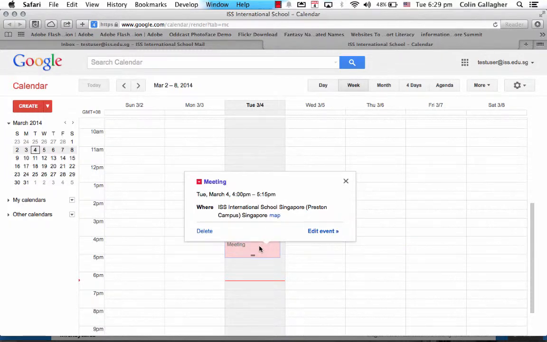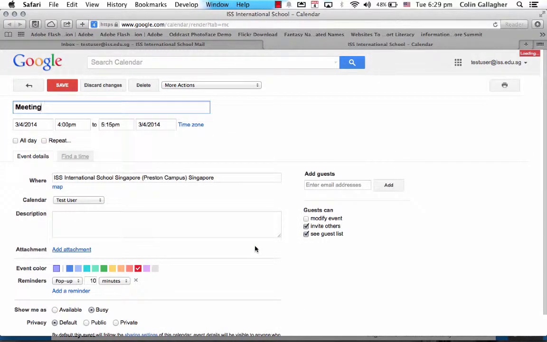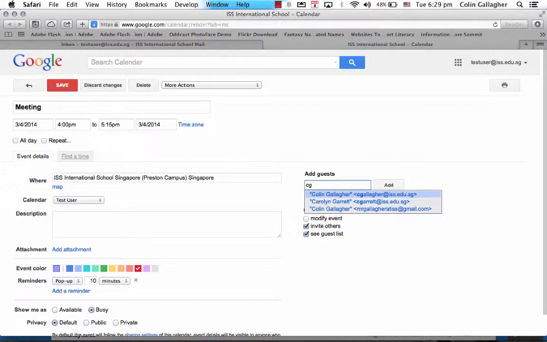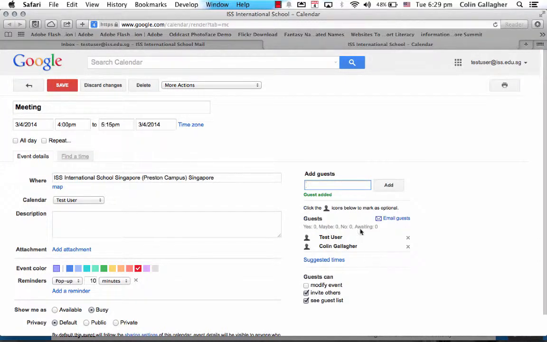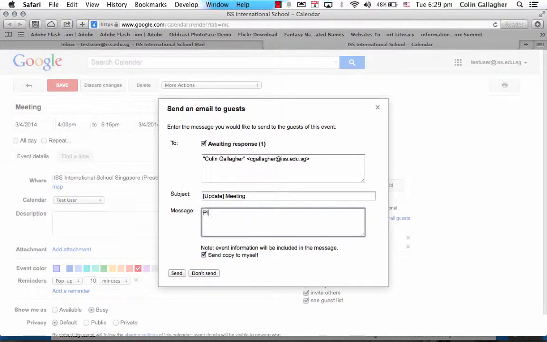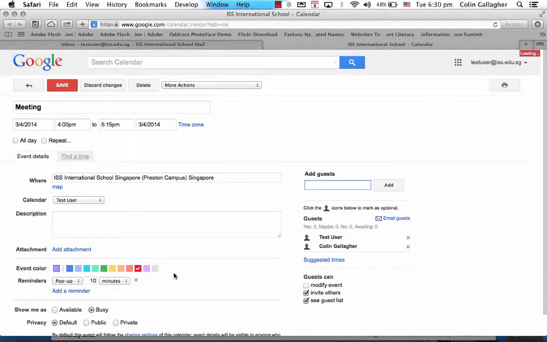Now let's go a little bit deeper on this. Let's say it's a meeting, but you want to invite guests. So this is very powerful, where you can actually send out an invite, link to your calendar, and figure out yes or no what people are coming. So let's just send it to my email address. So what you're going to do is you're just going to then click email guests. Please say yes or no, and so I'll just click send. Alright, so I'm going to save that.